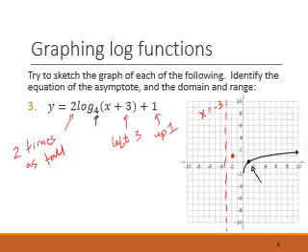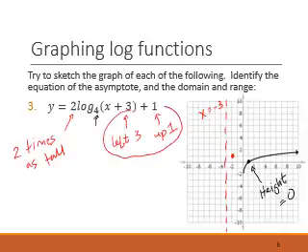You have to realize that the starting point, since it's on the x-axis, has a height of 0. When you dilate, if you want to be twice as tall, 2 times 0 is still 0. So dilations do not affect the starting point. The only thing that affects the starting point are the translations. So we have to move the starting point left 3 and up 1, but the dilation doesn't do anything to it. But where the dilation does come in is when we try to plot our second point.